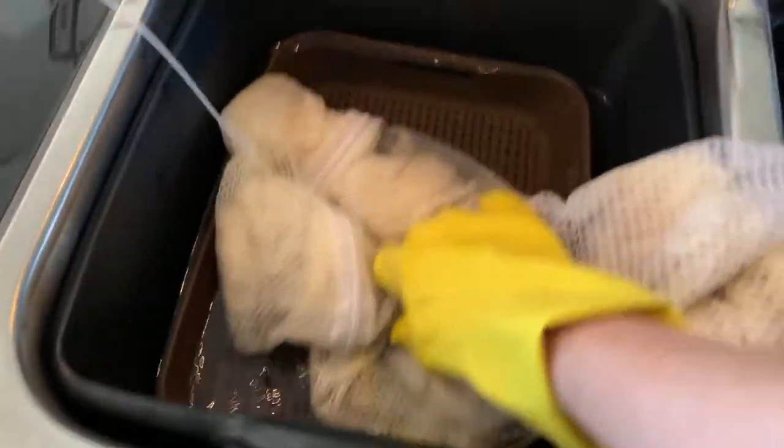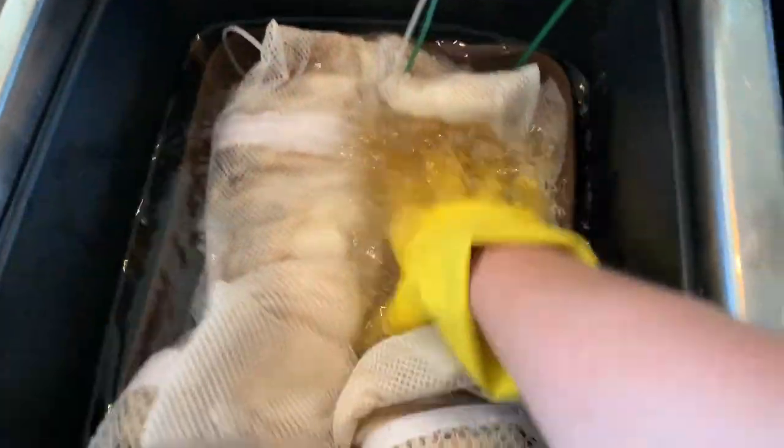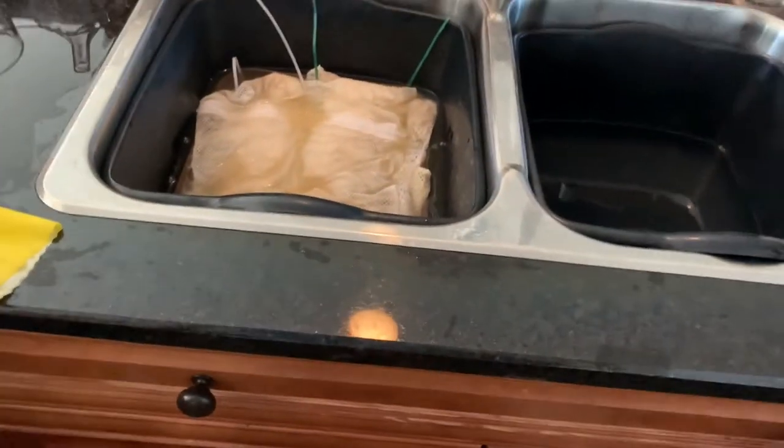I'm going to lay these bags in here — I typically put four in at a time. Felting is change of temperature, agitation, and soap, so I'm not super gentle. I give it a good plunge into the water because I want to ensure that the hot water is getting through the fiber — that's how I'm going to get rid of the grease. Once I've done a few plunges, I cover everything with cardboard and insulate it by placing a towel on top. That's going to sit there for 15 minutes.